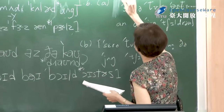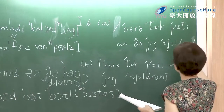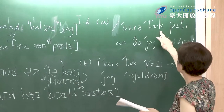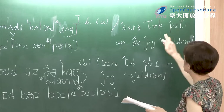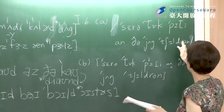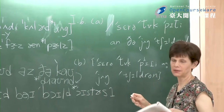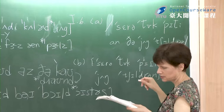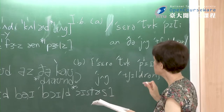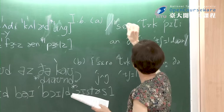For A, we want a broader transcription. Sarah took pity on the young children. Upside down R. That looks okay to me. I'm not doing the British now. It's getting to be a little too much. American is actually good enough for us. We'll do more with British when we have time. Remember to make your stress marks straight.